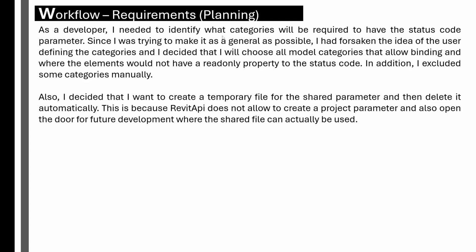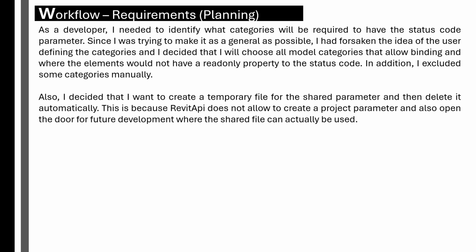As a developer, I needed to identify what categories will be required to have the status code. Since I was trying to make it as general as possible, I forsook the idea that I had first, that the user should define the categories. And I decided that I will choose all the model categories that allow binding and where elements would not have a read-only property for the status code.